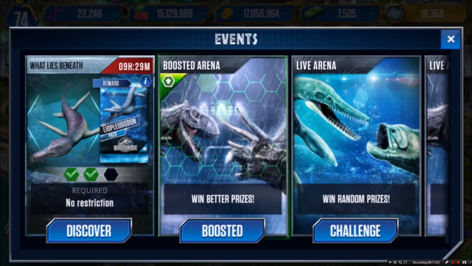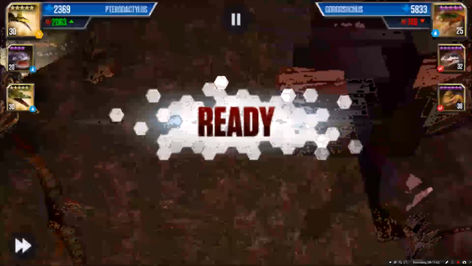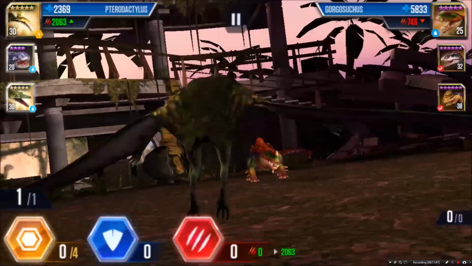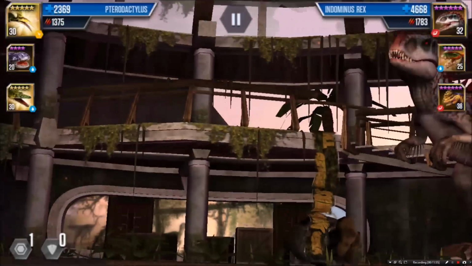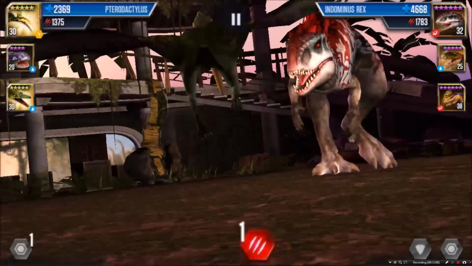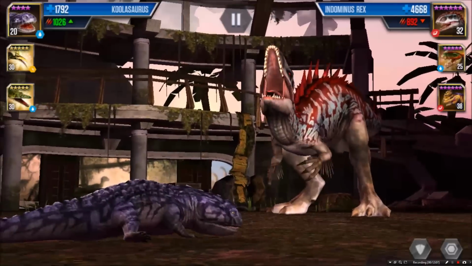Who do we need for the last battle? Okay, so I'm gonna bring in the Pterodactylus, Coolosaurus, and Mastodontosaurus. Let's get this battle on the rim! Yeah! Do it, man! Okay, so he's not gonna kill me in 2 hits. He's not gonna kill me in 1 hit. Okay. He tried, but... no cigar, my friend. No cigar.